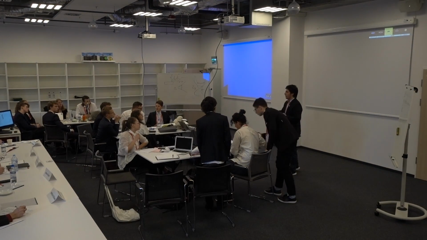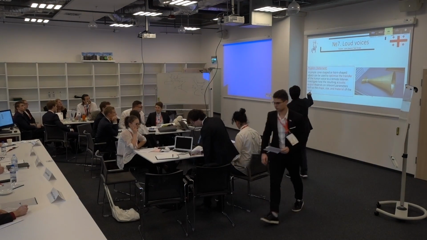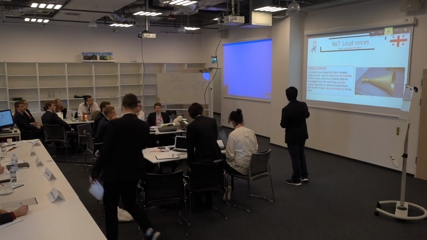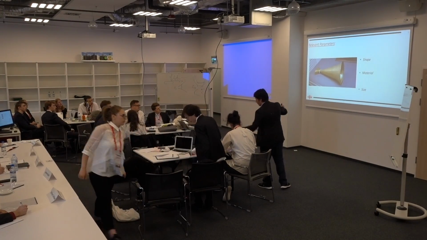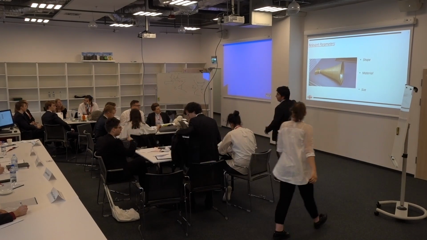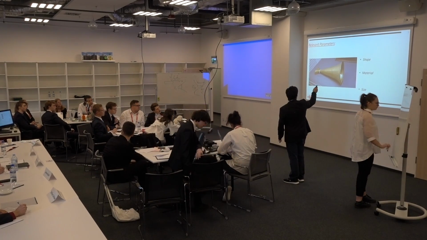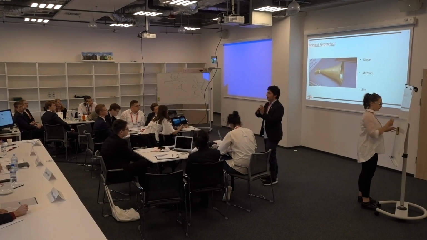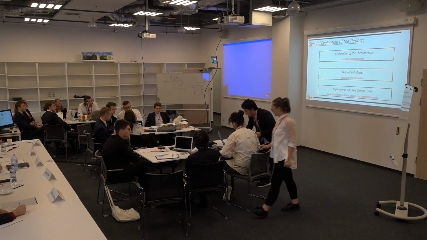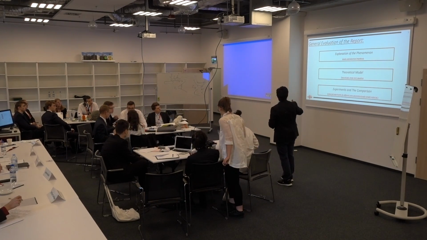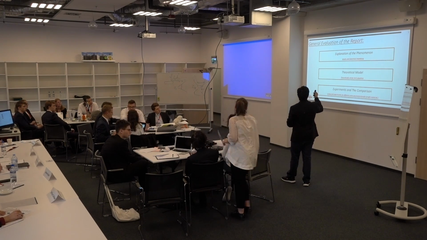From Georgia, and today I'll be the reviewer of problem number 7, Loud Voices. So this is a complete statement, and at first I will talk about the relevant parameters. I think the relevant parameters for this problem are the shape, material, and size of the horn. I mean the height of it, and the x direction size of the horn. Next, I'll talk about the general evaluation of each horn.